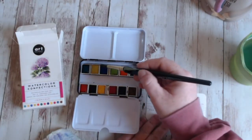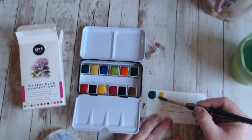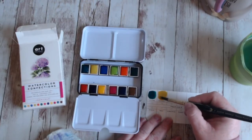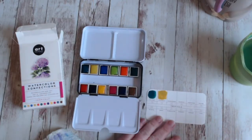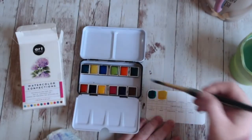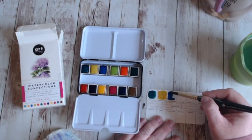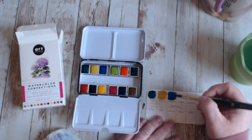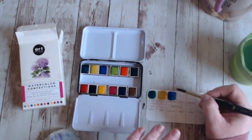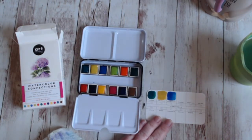The next color is Coconut, which is almost like a maize gold color. That's a nice color. Hurricane is next. I'm excited to use this palette because I really wanted to get a different brand. I have the Jane Davenport colors in a similar type of palette, and I love them, but I wanted to try something a little different.